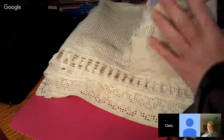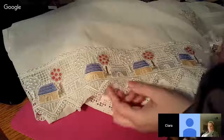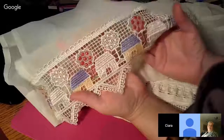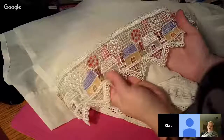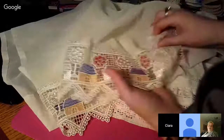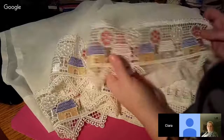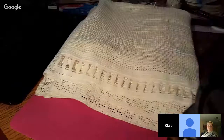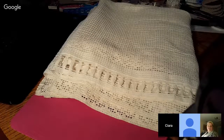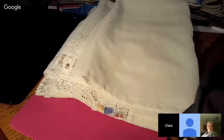So here's the other piece, and this is like Venice lace. It's just a really sweet pattern on the bottom of the curtain. It's like little trees with little apples in them. I thought those two went together really well. Kateri says it looks like a tablecloth her father-in-law made, or possibly for a bed. It's definitely different.